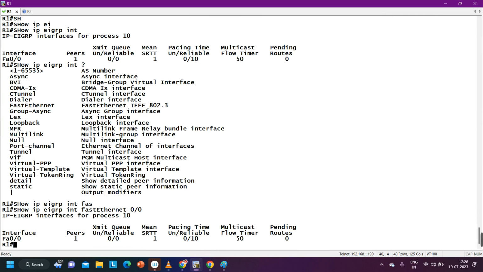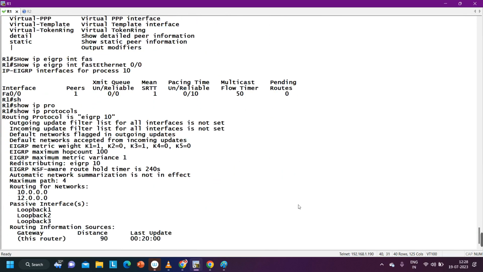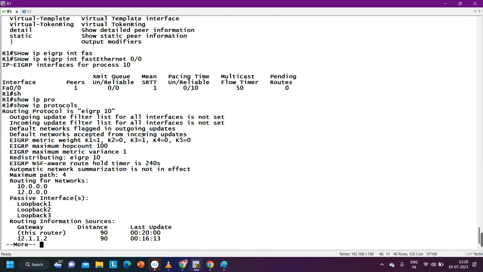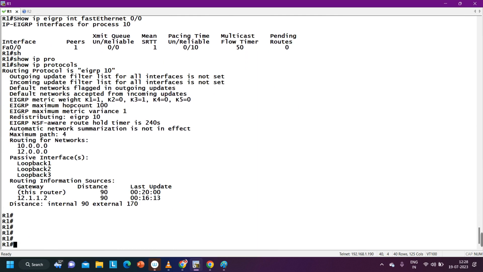On this interface also we are not able to see hello time and hold time. Yes or no? So show ip protocol. In show ip protocol also we are not able to see hello time and hold time. Are you able to see hello time? Anyone? No. So where is the information of the hello message?